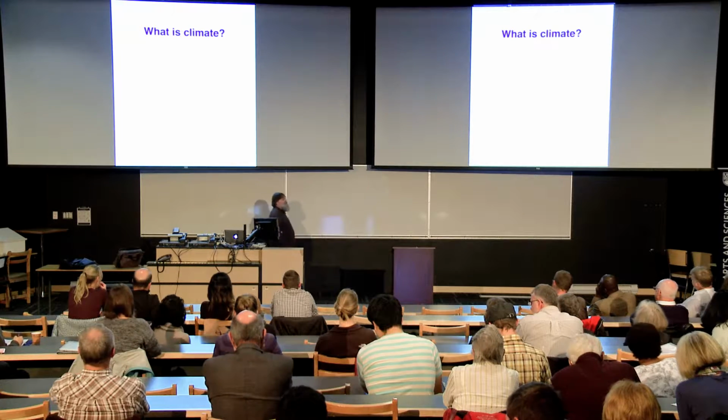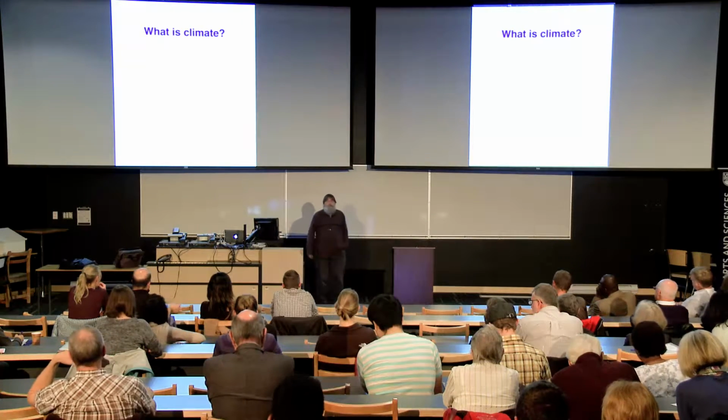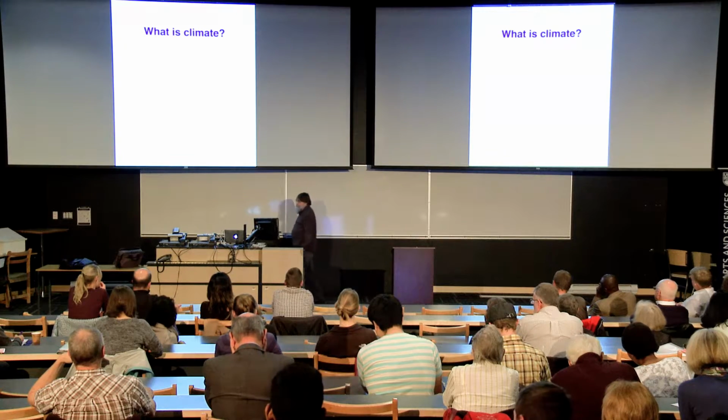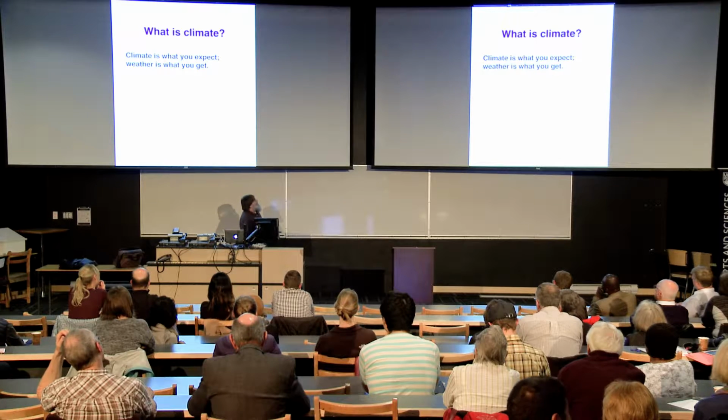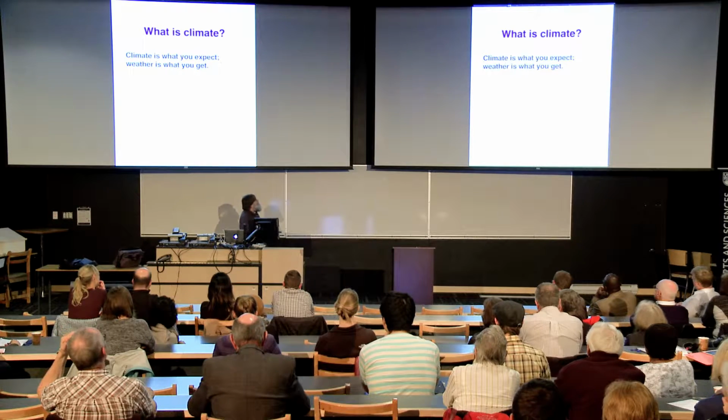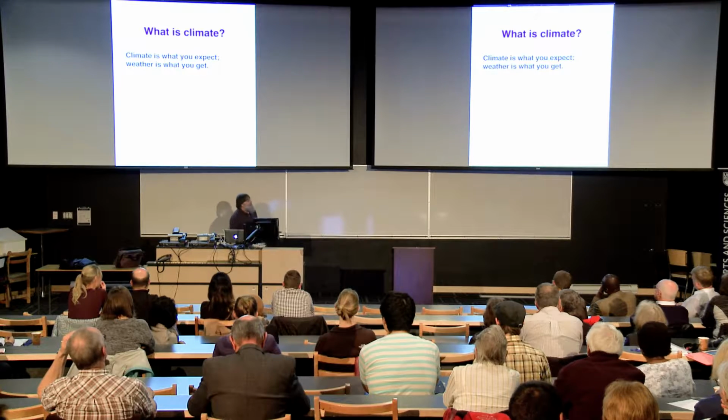Next thing we need to talk about before we can start talking about anything else is what is climate. Those of you who are not statisticians, this might not make any sense, but for a statistician, climate is the distribution of weather. Here's a not uncommon statement: climate is what you expect, weather is what you get. Climate is the distribution of weather, weather is a realization of that distribution. So from a statistician's point of view, it's something we know a lot about.